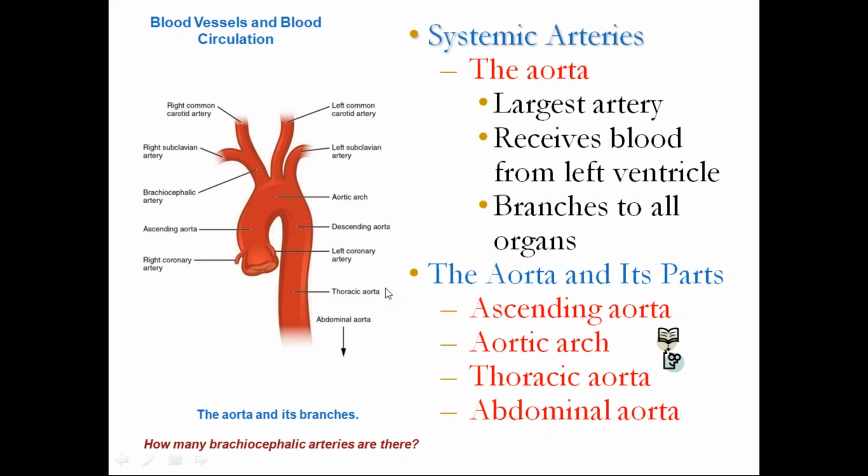Now the parts of the aorta. The first part will be the ascending aorta. Some books consider the root of the aorta, but in this course and the book, we will talk about it as the ascending aorta, the beginning of the aorta, coming of course from the left ventricle. It goes to the arch of the aorta, and then to the descending aorta. This is important because there is a lot of pathology we will see here related to atherosclerosis. So you need to remember the basic anatomy of the aorta.